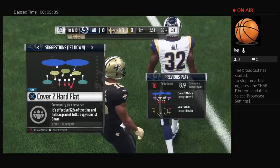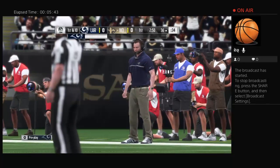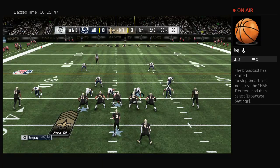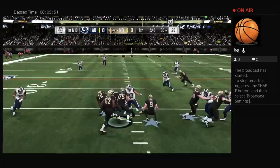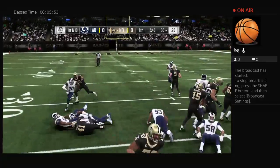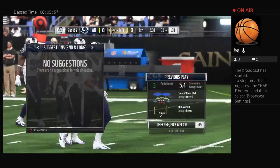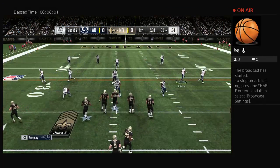His first catch, good for 16 and a first. Nice catch right there. Brings to mind the sentence, when in doubt, find your veterans. We used to laugh back in the day when they would call guys like him crafty veterans. You get up in your 30s, you're still playing receiver, but you're around that long at that position, you're doing something right. Just remember this. When he was young, he thought the crafty veteran was simply a guy who couldn't run anymore. Now he understands a little bit better.